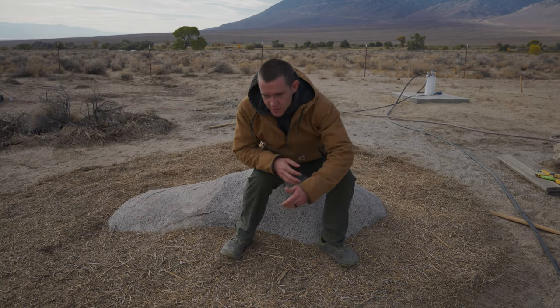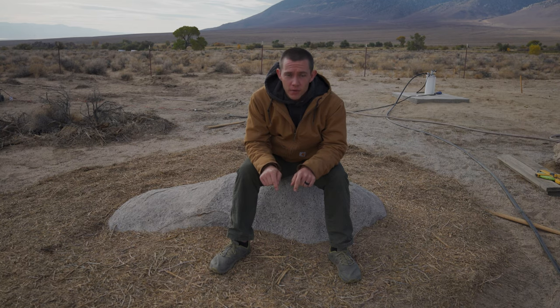Okay, one more little tidbit before the tractor shows up. One reason that I bought this property is due to the way that it's zoned. When I first had the idea of buying a piece of property to farm on, I was a little bit ignorant as to the rules around residentially zoned pieces of property and what you can do on them.